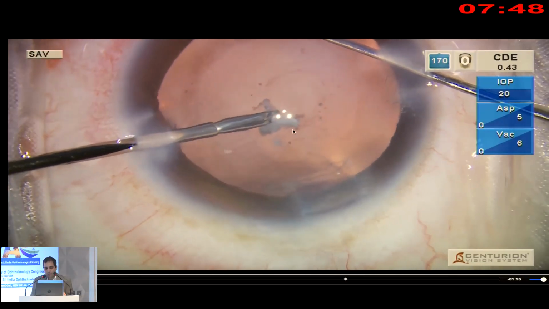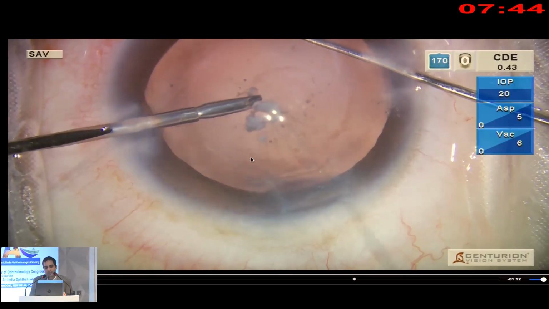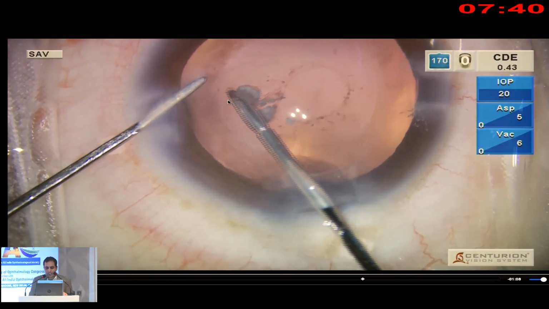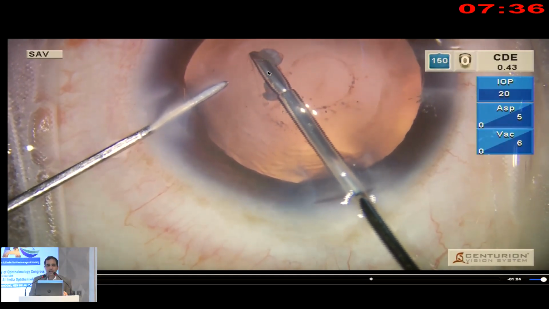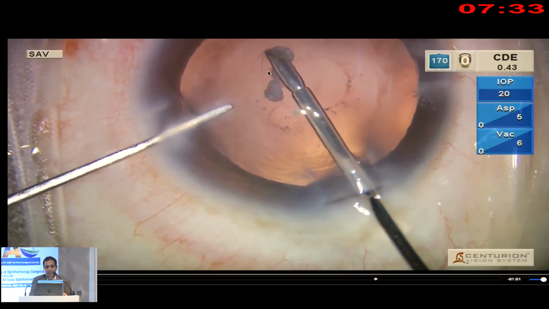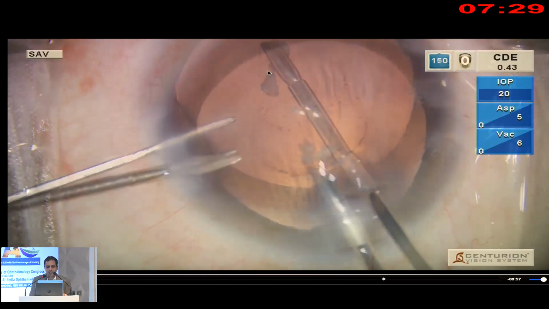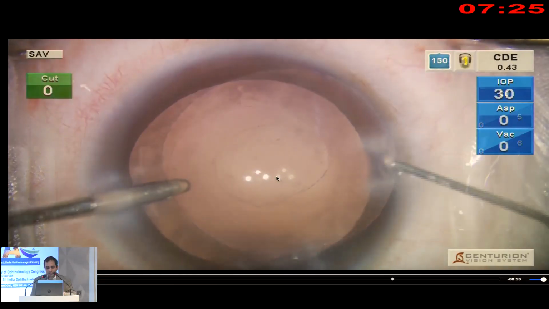So if you want to approach this side, go from this side port and pull circumferentially as well as upwards, so that it doesn't go forwards. What I'm trying to do is not only create a PCCC, but also encompass that posterior capsule plaque, so that the patient can have a clear visual axis post-operatively. So slowly but surely, after changing hands, we've been able to convert it into a PCCC.